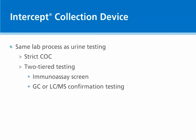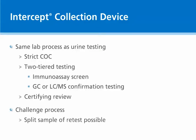Results then go through a certifying review and third-party medical review officer in accordance with your drug testing policy and state laws. The challenge process is also the same as with urine. Split samples or retests are possible. Standard documentation packages are available from the lab. The only difference is that you are collecting a different type of specimen.